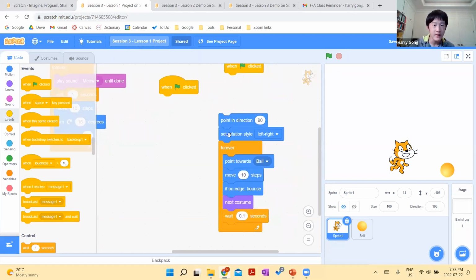So as we saw last week, the point in direction block makes the cat point in a specific direction. 90 degrees means to the right. 0 degrees means up. Negative 90 degrees means to the left. And 180 degrees means down.